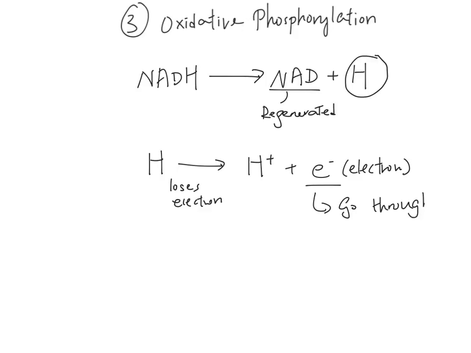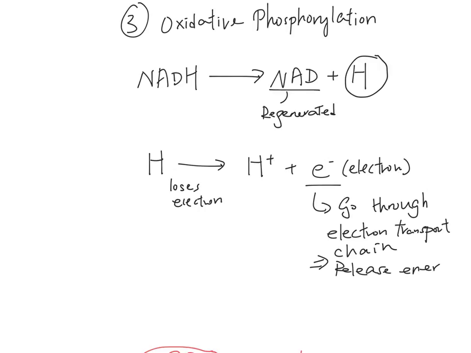So this excited electron will then go through an electron transport chain. The different carriers will pass the electron around. After passing the electron around, the excited electron will start to lose its energy bit by bit. This energy that is released by the excited electron will then be used for making ATP. The process is somewhat similar to what you have learned in photosynthesis. So anyway, the electron will give out energy. This energy will be used for combining ADP and phosphate to form ATP.